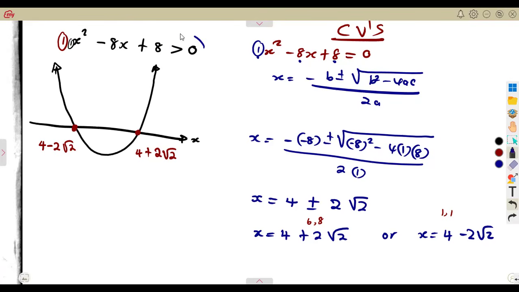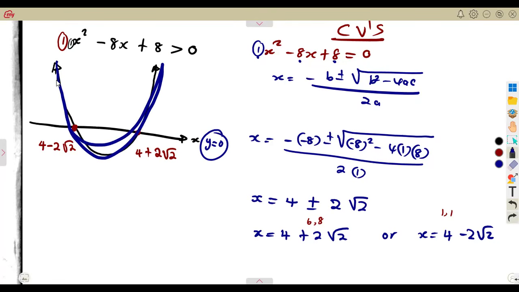Remember, we need greater than 0, above 0. So it's above the x-axis. Y is equal to 0 on the x-axis. So here we are talking about y. This is y that you're talking about. It's written in terms of x, yes, but that is y. Y is equal to this. So y is related from this to say y is supposed to be greater than 0. So where are we having this y, this one?